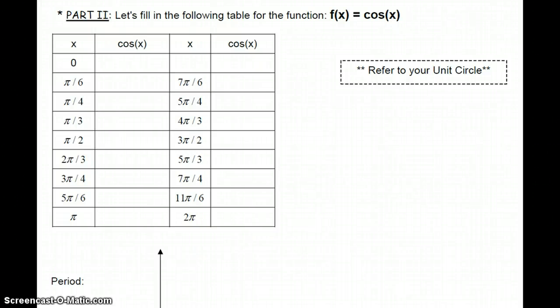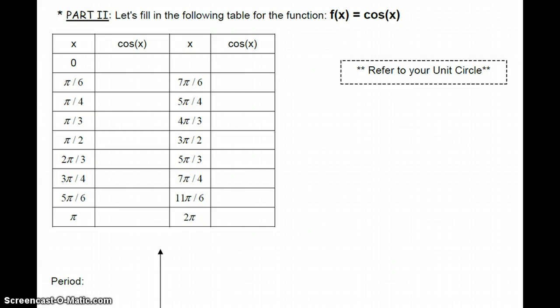Now that you've graphed a basic sine of x graph, I want to go ahead and graph cosine of x in the same way. So you've got another xy table here, where in this case my f of x function is the cosine of x. So again, refer to your unit circle, look at all of those x coordinates that correspond with these different angles, and fill in the following table.